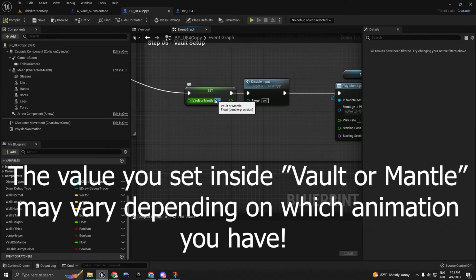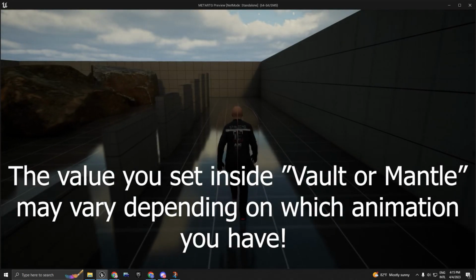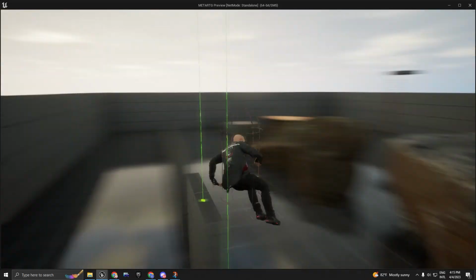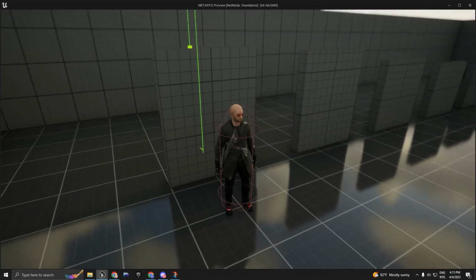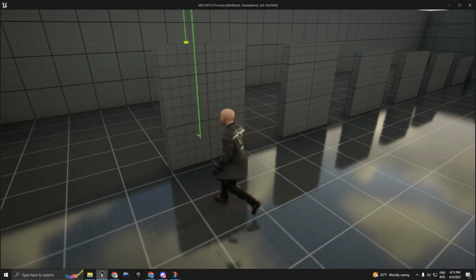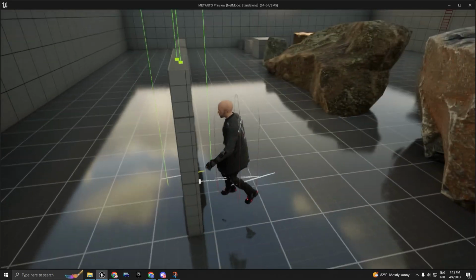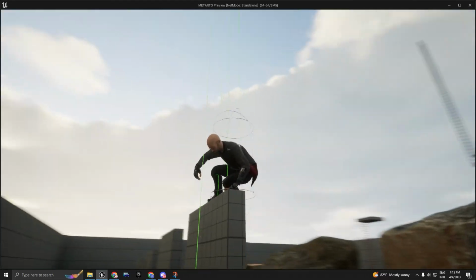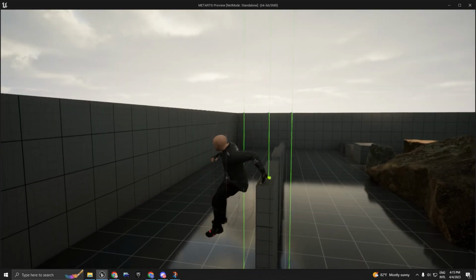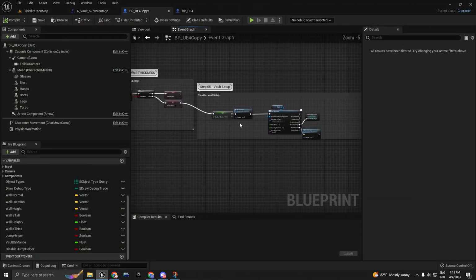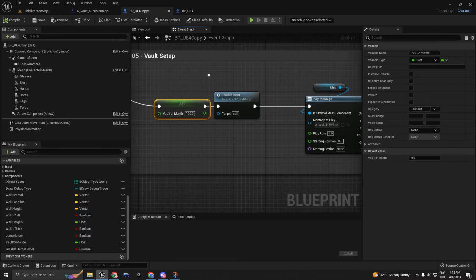So 100 is the perfect value that you can use for all types of walls, even the last one. Like this, the character is going to place perfectly. Wait, let me do it in slow motion so that you can see that the character is perfectly going to place his hand on the top of the wall regardless of its size. So 100 is a good value for vaulting.